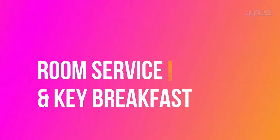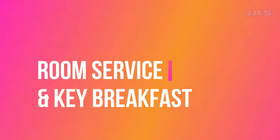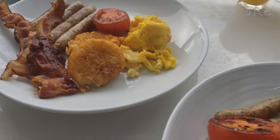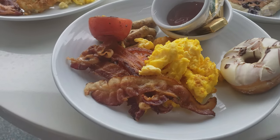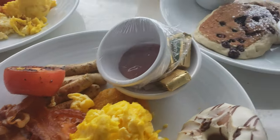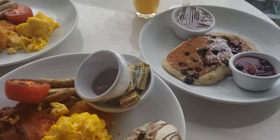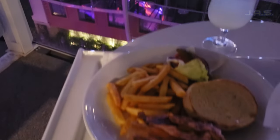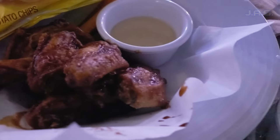All right, so the next thing I'm going to go ahead and do is go over the food, both the room service and also the key premium breakfast. Now, this is something that was controversial because they included this complimentary room service when they took out the previous welcome lunch that was at Chop's Grill or had the Chop's Grill menu. So a lot of people were upset about this, but I actually like this change, and apparently this is not going away anyway, and they have brought back the Chop's Grill. So like I said, a lot of things have recently changed. Just keep that in mind when you're watching this video if you think I left something out.